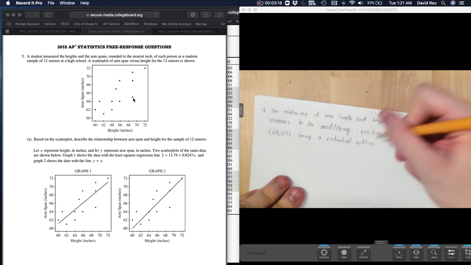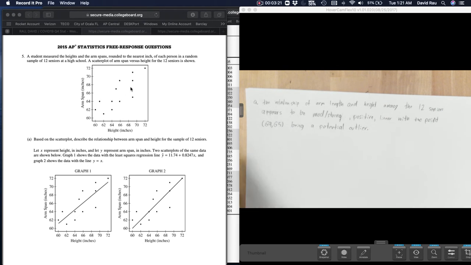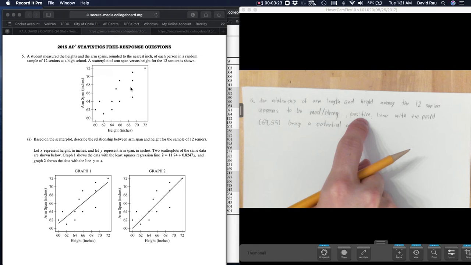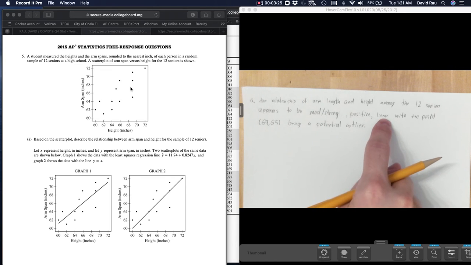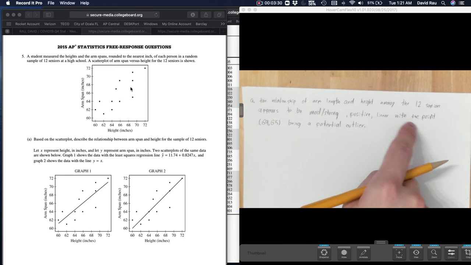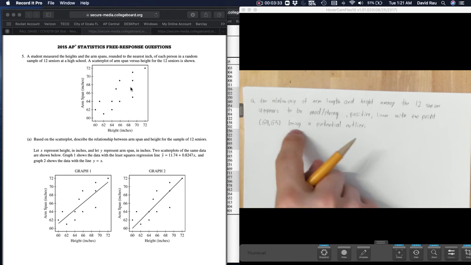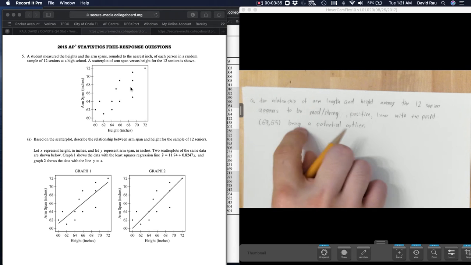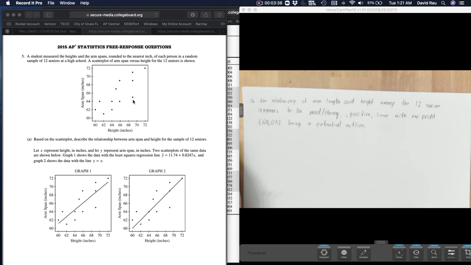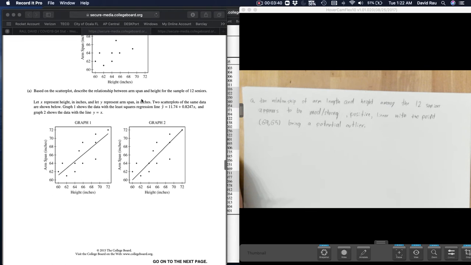Okay, so in general, if you're going to talk about a scatter plot, you need to talk about the strength, whether it's positive or negative, whether it's linear, nonlinear, or non-existent, and whether or not there are any outliers. So you could say with no potential outliers, or with whichever one you think is an outlier. You don't have to call out an outlier, but I think this one looks fairly low compared to the rest of them. It has the largest residual, which is the distance from the point itself to the prediction line.